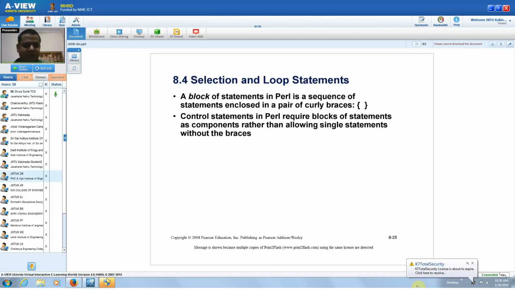We'll wait a few minutes, and I'll clarify your queries. About diamond, I'll explain tomorrow. First I want to explain the file handler, the manual file handler, then we can go for diamond, so you can easily understand the difference between both. Any doubt on slides 1 to 25, please?